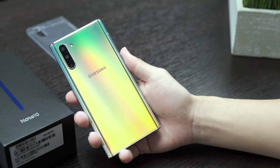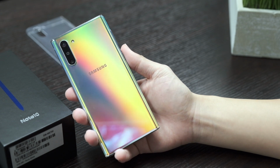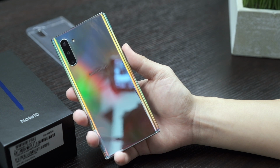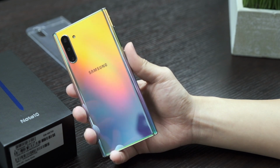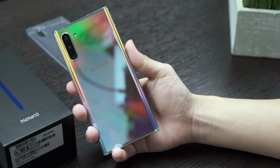Cameras have completely taken over what we need with a smartphone. That is very important for every phone. Samsung, if we look back traditionally, have always made very solid cameras. Sometimes they're the best in the market, sometimes they're just hovering around the top. We have 3 cameras on this phone. It is a 12 megapixel f1.5 to 2.4 wide lens. Then we have a 12 megapixel f2.1 telephoto lens and a 16 megapixel f2.2 ultra wide lens.